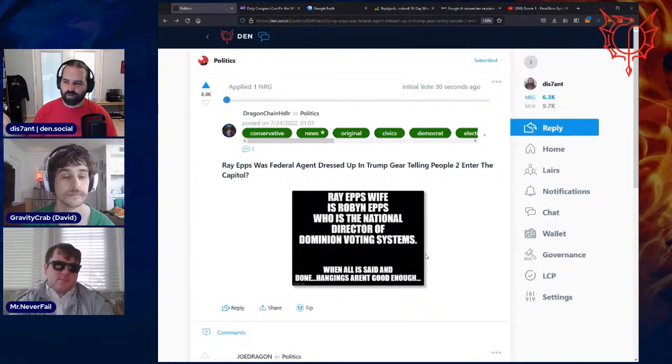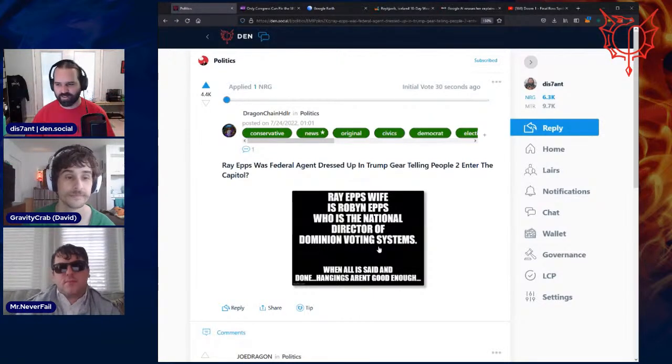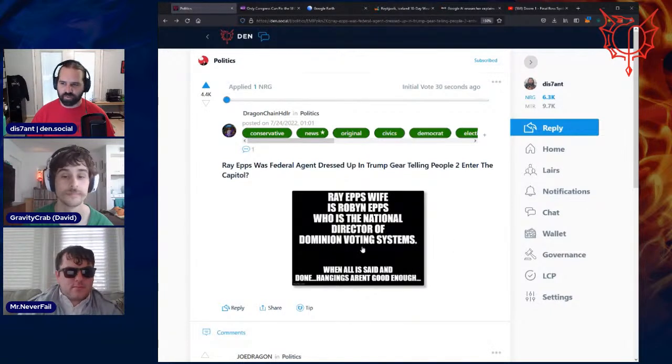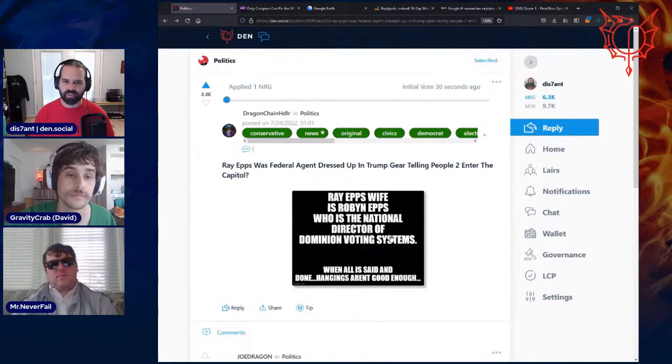What I don't get is that people on the right will believe anything that's said on a freaking meme, and people on the left will refuse to believe anything that the people on the right say. That's my opinion. I just want to be careful. I don't know who Ray Epps is, if they even exist. I don't know if they have any relation to Dominion voting systems. It could be somebody trying to bring legitimacy to an illegitimate conspiracy theory about Dominion voting systems by attaching something legitimate to it. So there's all these psyops going on and weird mind games.